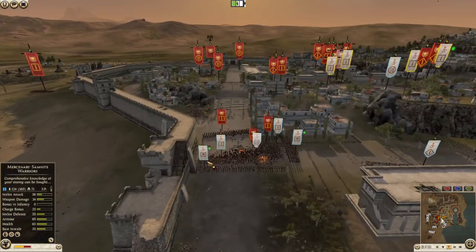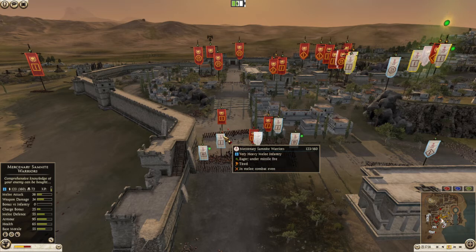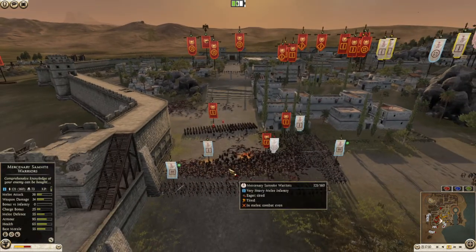I mean, these are your elites. You want to save them. I mean, 95 armor for a sword infantry unit. It's pretty ridiculous, if you ask me. And that's something that you want to try and hold on to and make sure that they stay fresh.